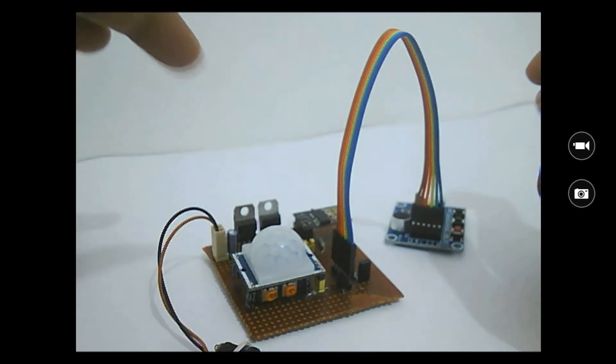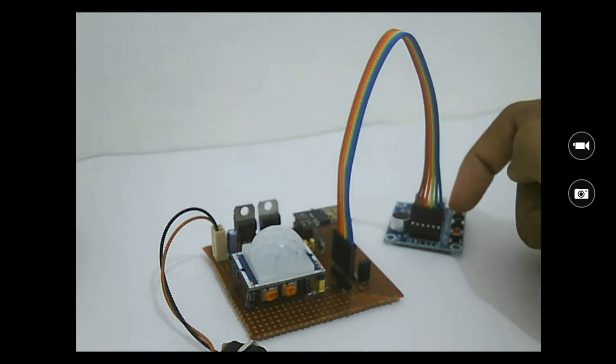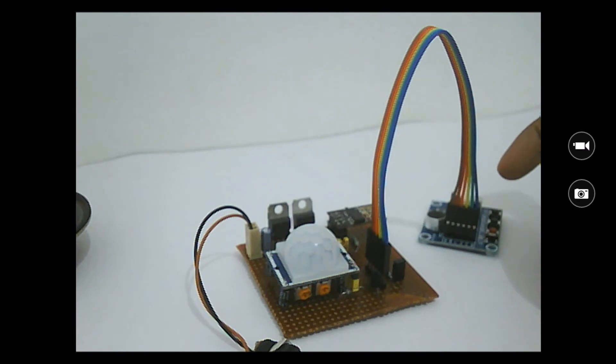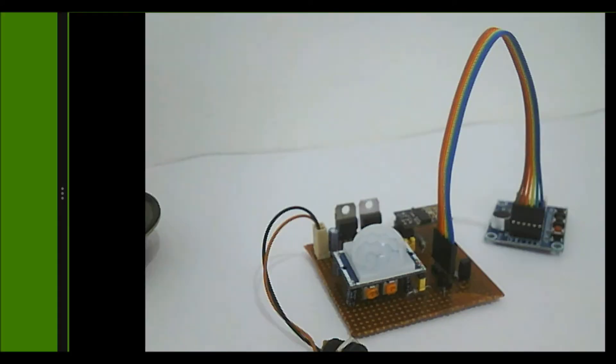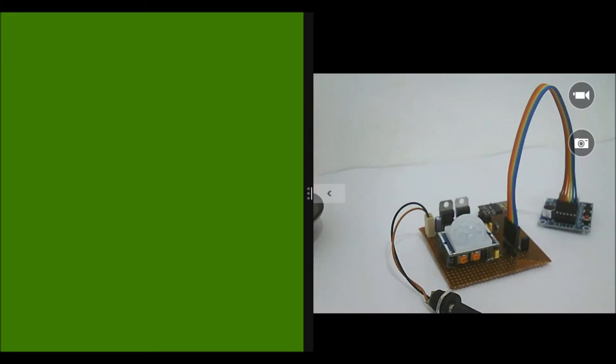Another feature of this module is that the PIR sensor and the voice module will not be powered unless you activate the alarm. The alarm can be activated and deactivated remotely from a website, which I'll demonstrate shortly. Only when you activate the alarm will power be supplied to the PIR module and voice module — so power consumption stays very low otherwise, and there won't be any unwanted emails to your mail ID. Only when you arm it will emails be sent.